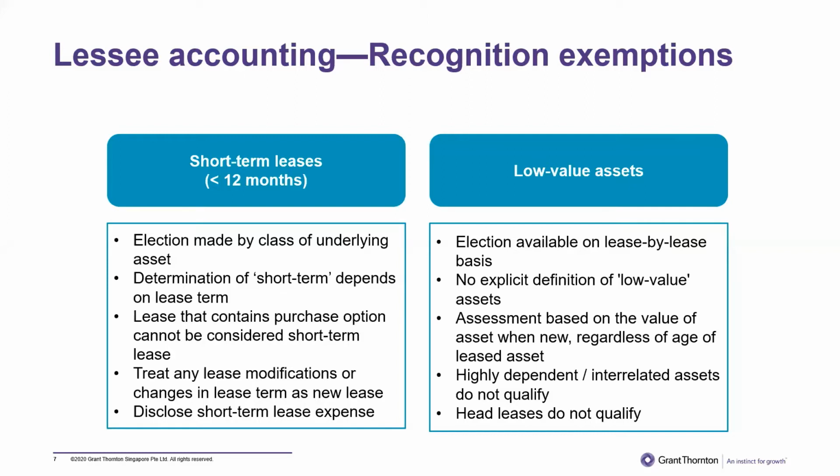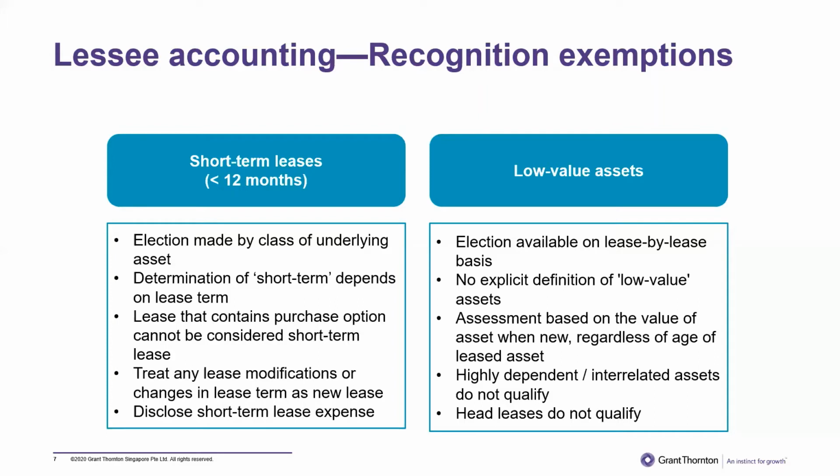Even though the gross amount is much higher than 5,000, you can apply it independently to each asset. However, as the next point indicates, if there is interdependence between assets, then you can't apply this. So let's say that laptop is to be used in conjunction with a high-end server, and the server costs $50,000, and both are interdependent, so the laptop cannot work without the server. Then you can't apply this, because you have a mother asset which comprises two components, a laptop and a server, and maybe something else, and this exemption is not available.